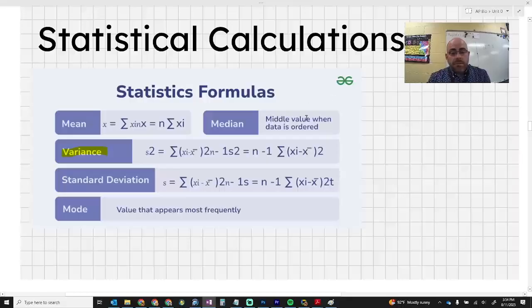Median is literally the middle value. Count to the middle and find that's the median. One of the things is that I use these two values quite a bit. The median and the mean tell a lot about the statistics that you're looking at. And if the median and the mean are really far off, that means that there's probably a lot of variance in your data.